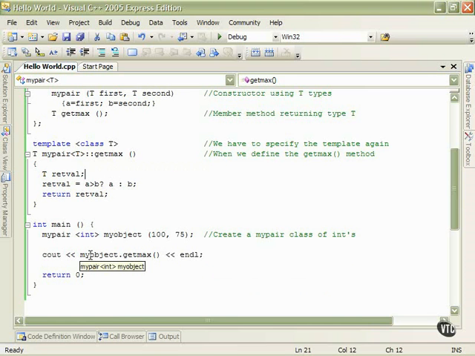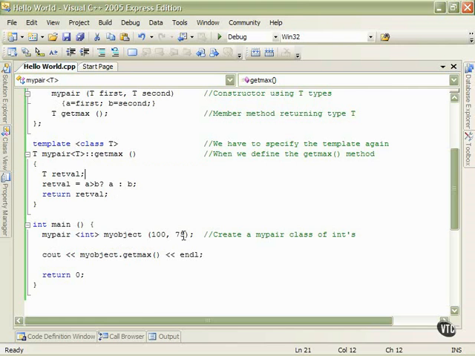And here's main actually using that class and that member method. Here's myPair. We're going to create an object of this class. That's the class name. And there's the int. Int is going to be all throughout here where T is. It'll be changed into int. And myObject is the actual name of the instantiation of the myPair class. And we're going to stick two values in there.